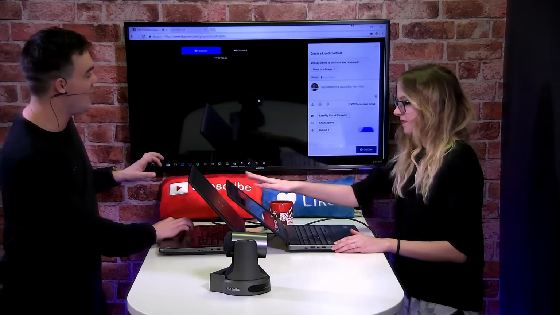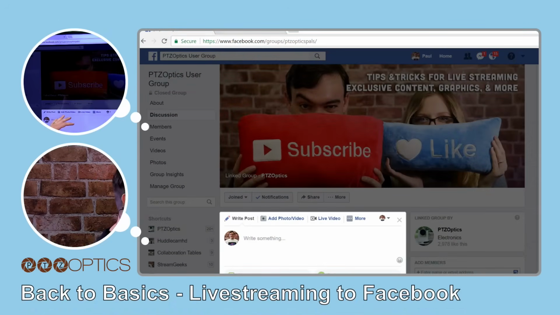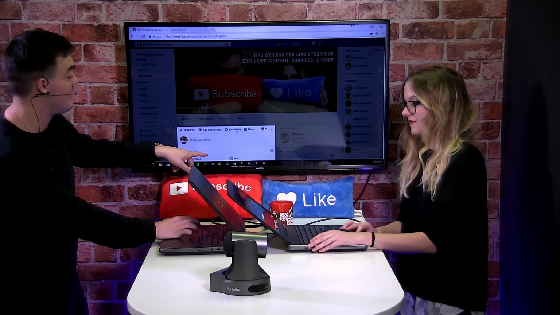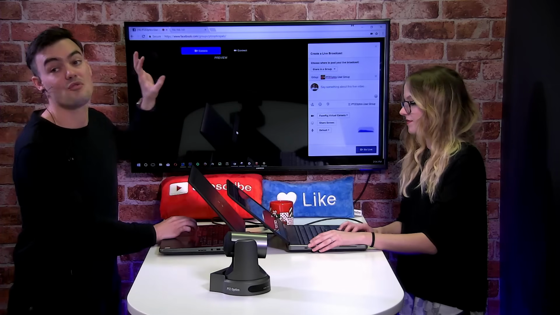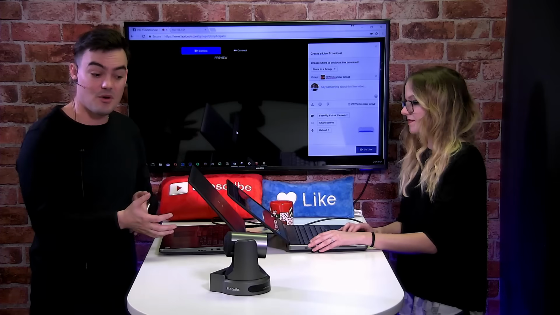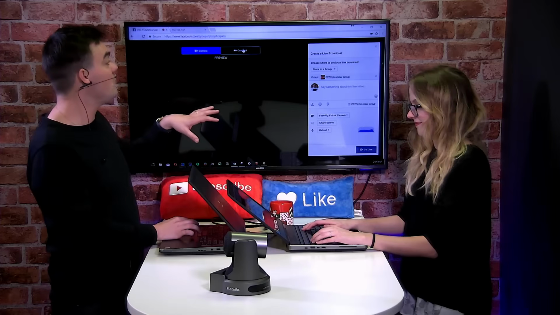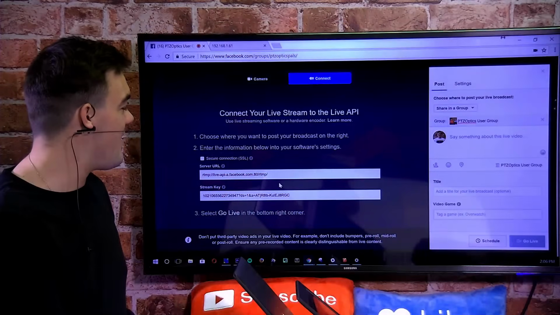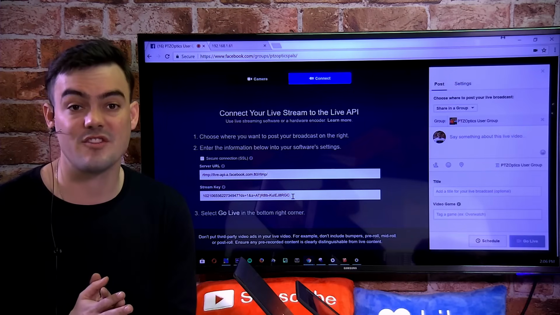So when we click live video, and I'm going to do this again just so everyone can see that, you can see right in the post area, when you post something, you can click live video. So right here, I'm going to click this live video tab, and it's going to by default think that you want to live stream from a camera directly plugged into your computer. Now, if you've got a computer and a PTZOptics camera, you could do that using a frame grabber or a USB, but we're going to use the RTMP streaming. So here's the RTMP stream, and this is the information that we're going to put into our camera in order to stream to our Facebook group.